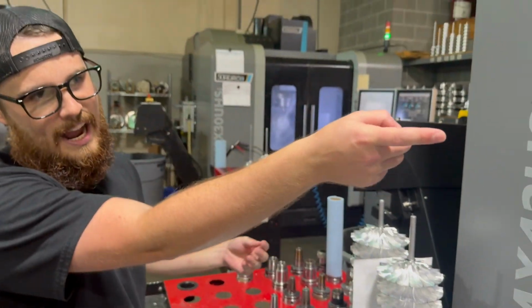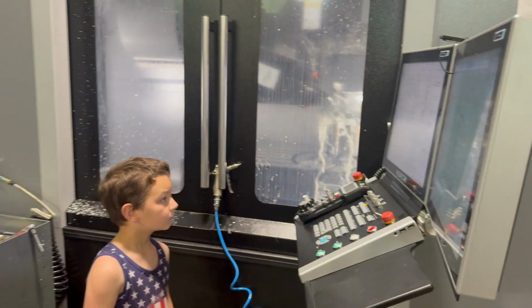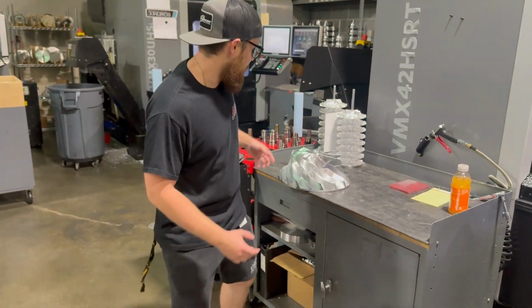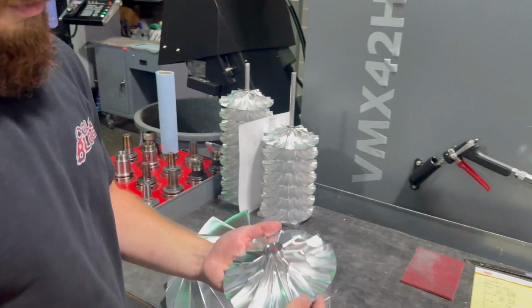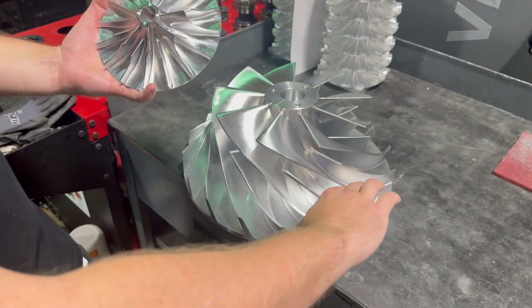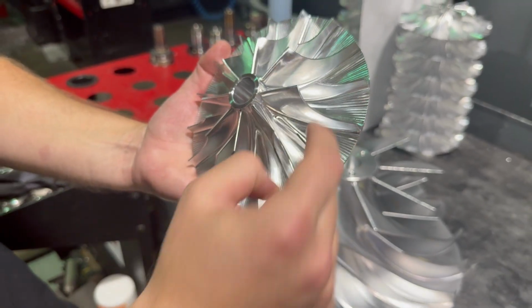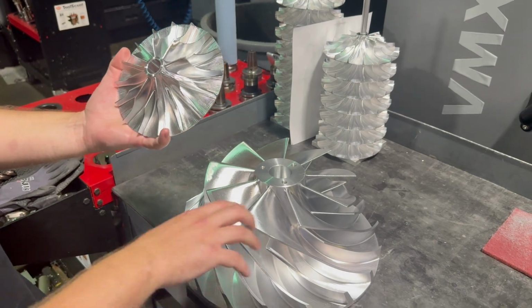You can see in the machine an actual piece being made right now. That's from the raw material, giant bar stock, being cut out. Where's all the lubricant? Falls down. It's a 360-degree access machine. This Hurco machine is state of the art in terms of CNCing. It's pretty amazing. You can see how the fins are cut differently, with different axes, so you can see how the machine gets right up into those areas. You can see each machining mark. It's pretty incredible, especially when you get to something this size.